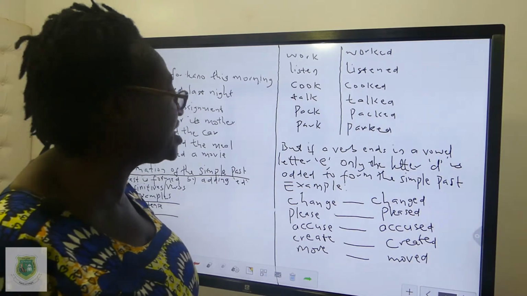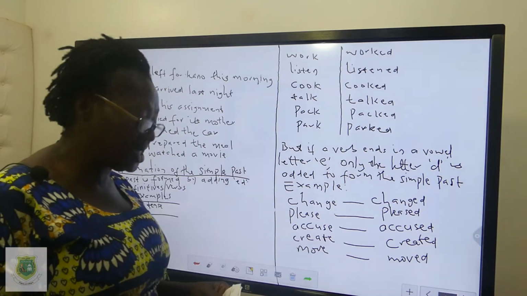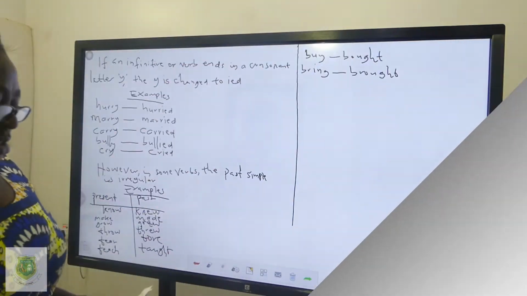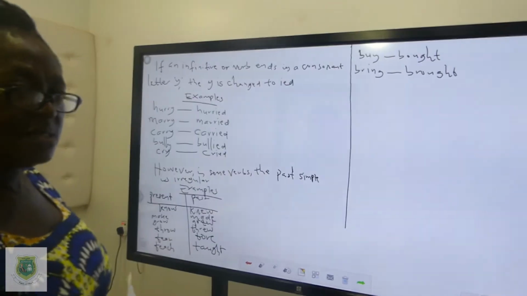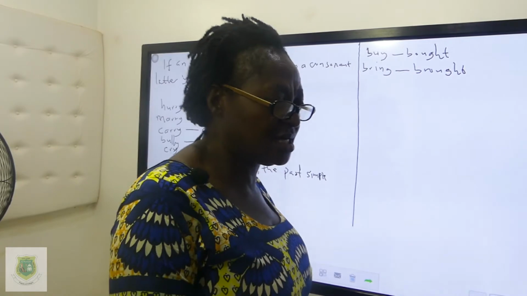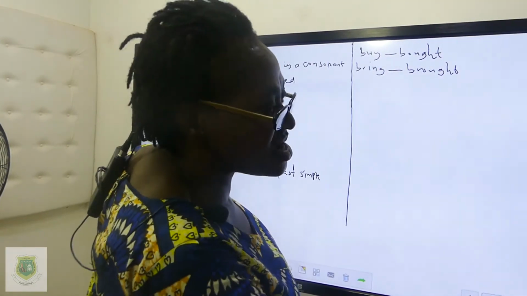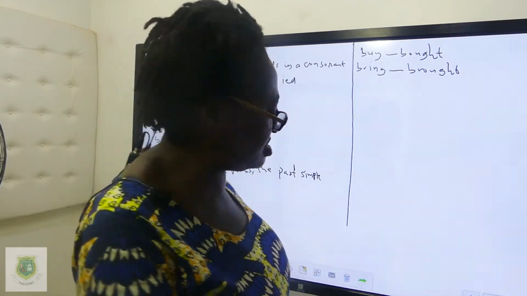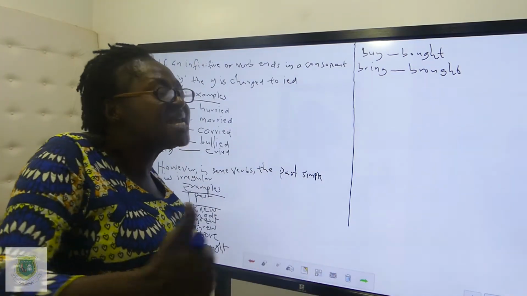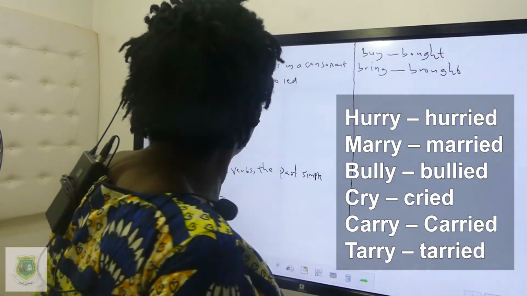There are some infinitives that end with the letter Y. What do we do to the letter Y? We change the Y into IED. Some words like hurry. Hurry, present. Ike, hurry and get ready for school. Hurry to meet up with your school bus. Hurry. The past tense is hurried. The thief hurriedly escaped. He hurried to escape so that he will not be caught.